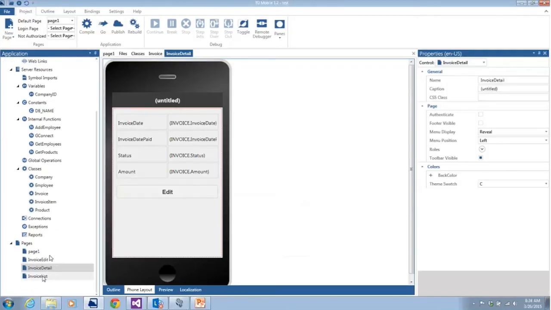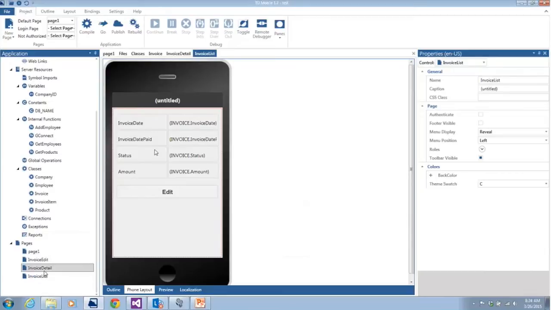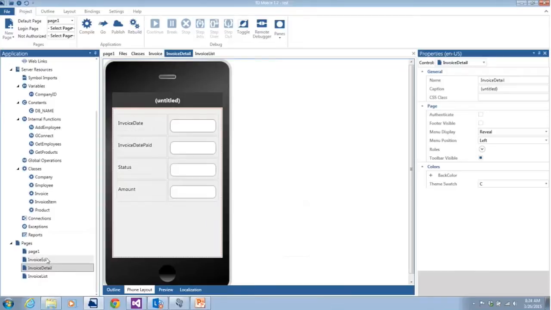A list page, which has a list view, which will show an array of invoices, and then a detail page, which will show me just read-only information about that invoice. And if I click on this edit button, we'll be taken to an edit page that allows me to actually just tweak values like the amount or the status of that invoice.